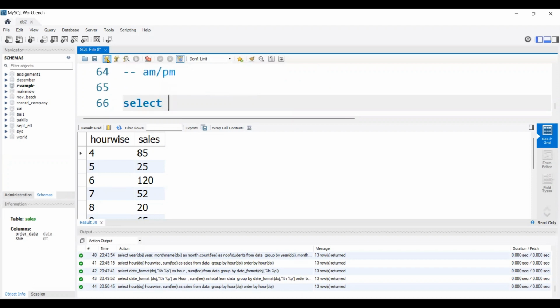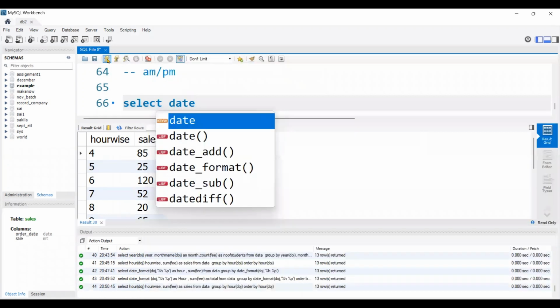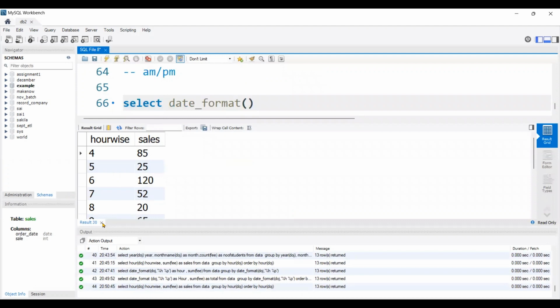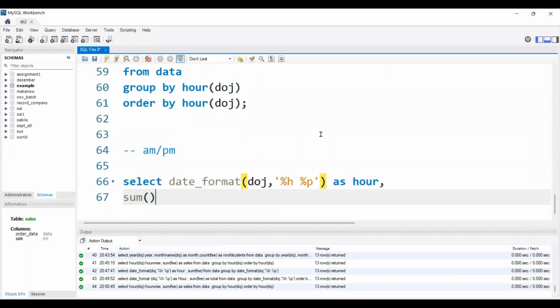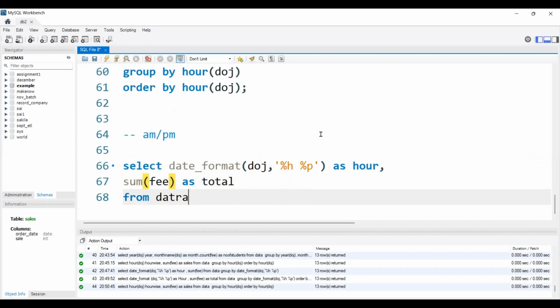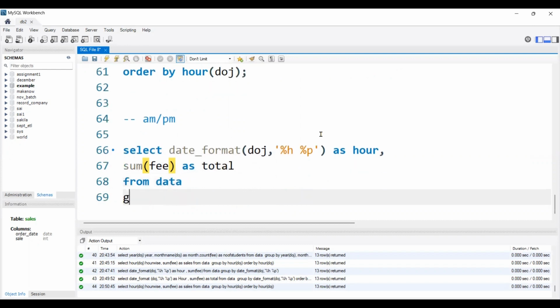So select date format of DOJ, comma, percentage small h, p, as hour, comma, sum of fee as total, from data, group by date underscore format DOJ, comma, p.